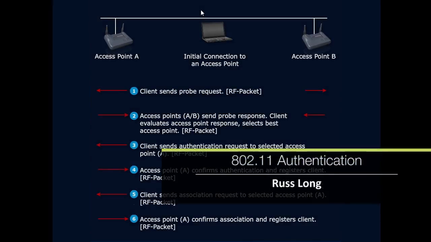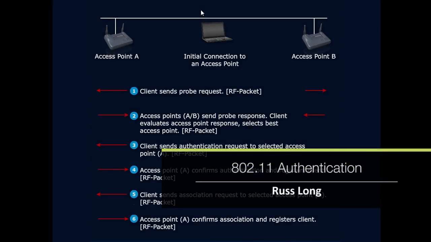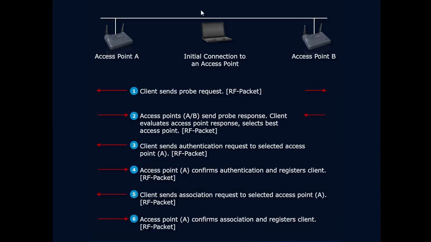All right, so let's talk a little bit about our authentication options in 802.11. First off, what we're going to talk about is open authentication. So I'm going to write up open at the top here so we can keep that in mind when we're looking at this. Now, what is first in the open authentication process? Well, first off, we have our client, right? And it's going to try and connect to an access point.